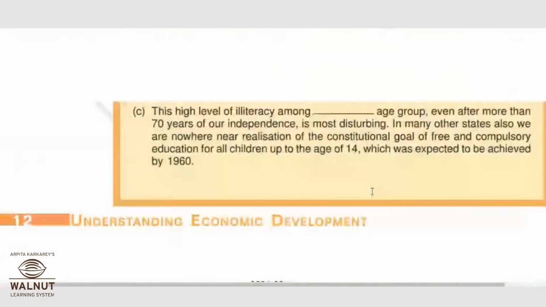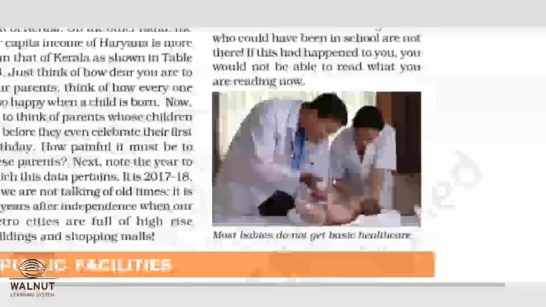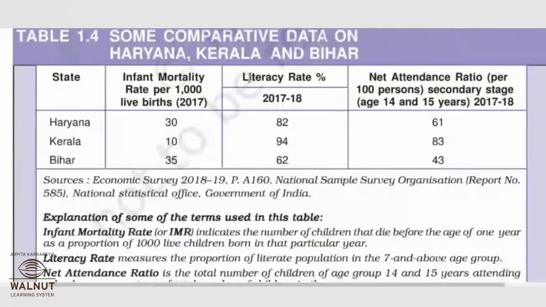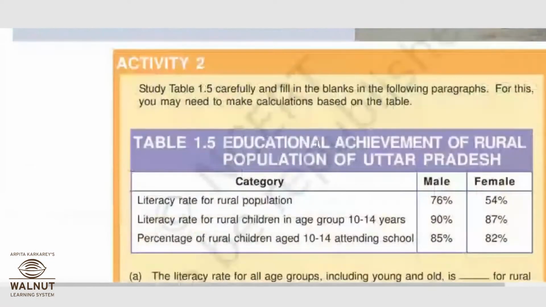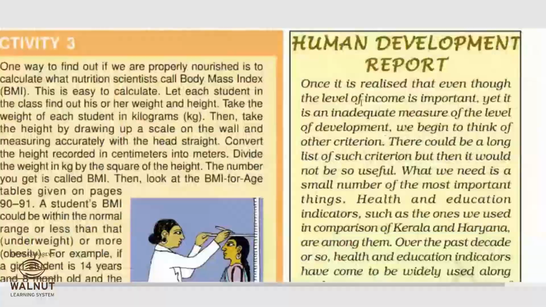So what was the term used here for that? Health and education. Who will read that term? Health is the life expectancy rate. Life expectancy means how many years you can live, because of development in science and technology, now that is possible. And in case of education, it is what percentage of your population is literate. And in fact, more than literate, it is highly educated. Quality education also is really important if we have to decide that our country is developed.